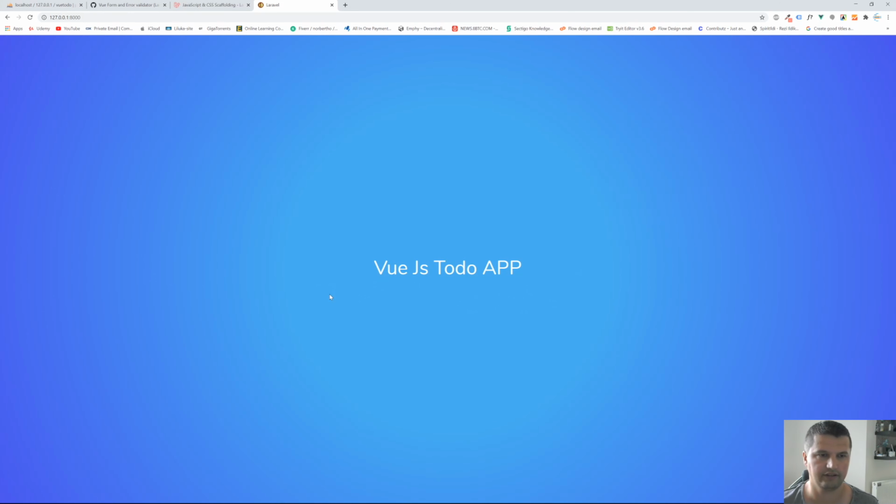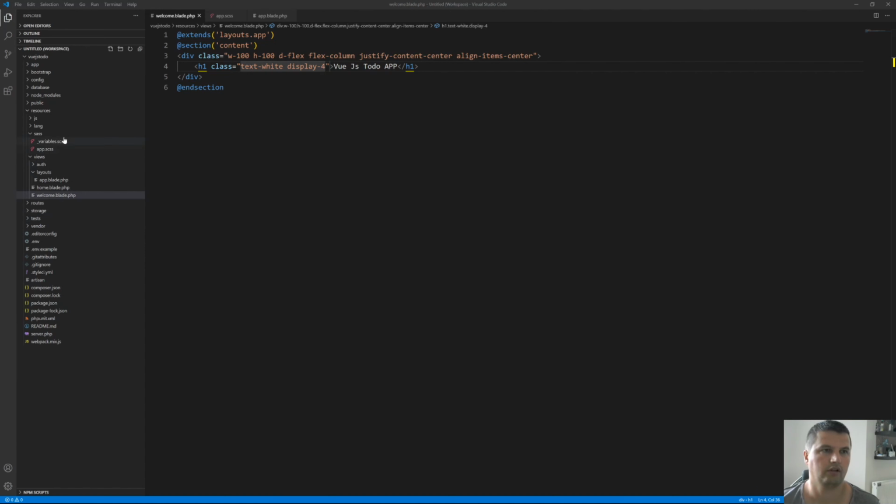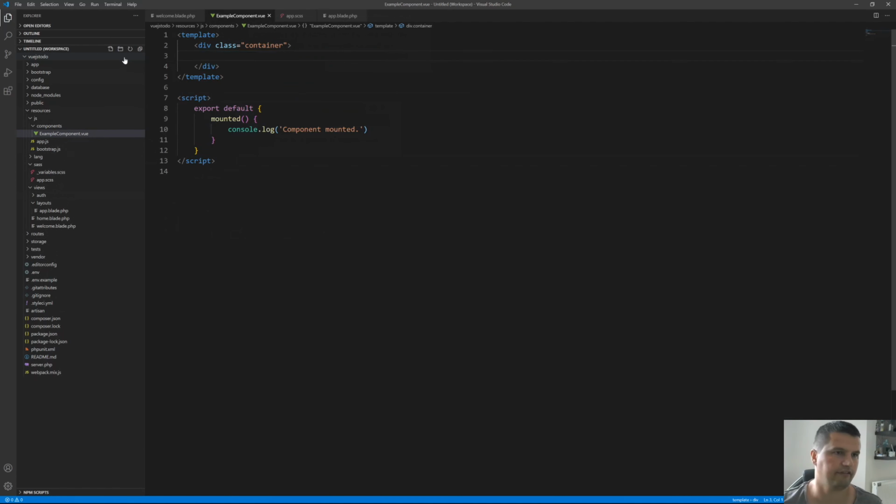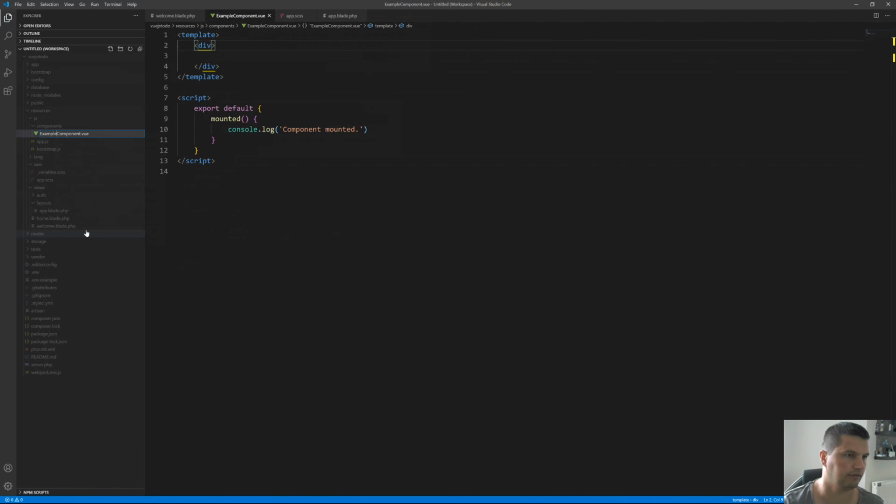Okay, so let's create this input field and submit button now. Right, so let's go to the resources, JS and components, and we can use this example component if we want to. Let's just delete everything. Let's delete this container class, and let's rename it to to-do component.